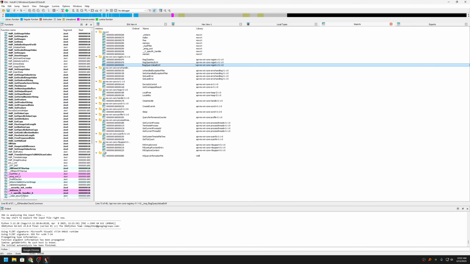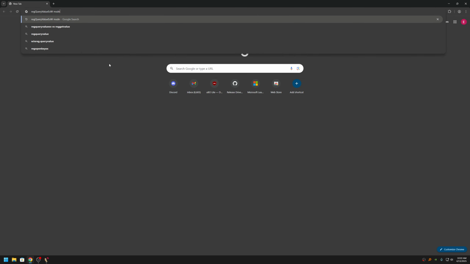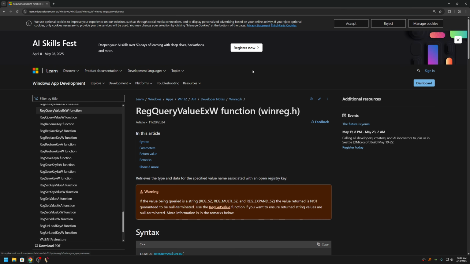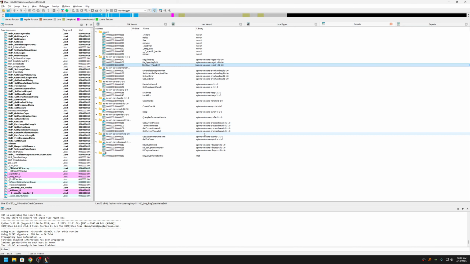That looks very relevant to us. If we then open up and search for this on MSDN, we see that it reads a key, it gets a key somewhere, and then it gets a value name, and then it stores it in this data part.